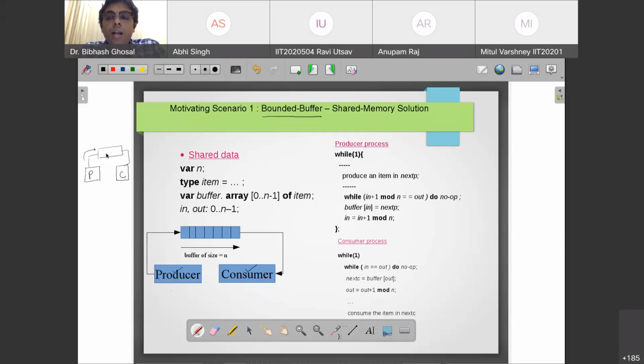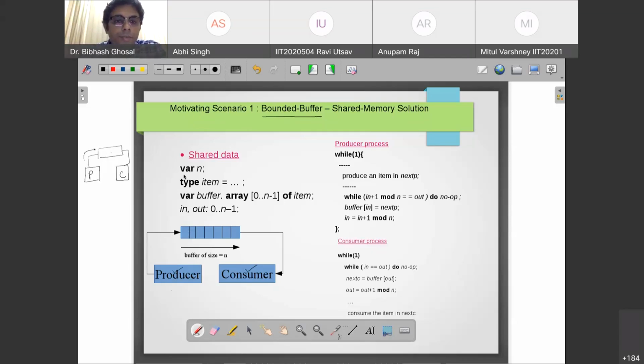Okay, it's called unbounded buffer. If it is of infinite size, then there is no problem. The producer can produce at its own rate and keep items, and the consumer can consume when it feels like. So there is no problem. The challenge is when the buffer is bounded, that is, the buffer is of a finite size, for example, the figure that I've shown here. In this case, the buffer is of size n. That means you can at max hold n items in that buffer.